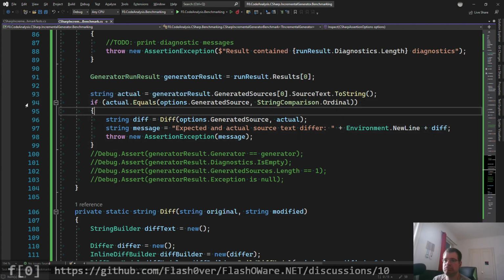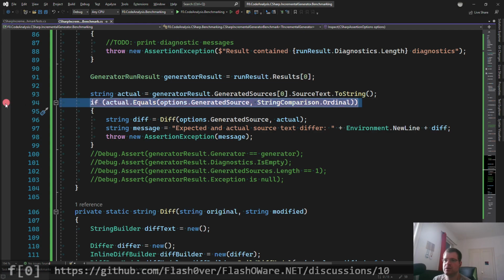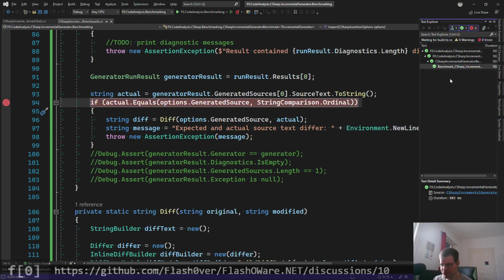Let's see. Breakpoint. Ah, there's the breakpoint. If you actually get there.